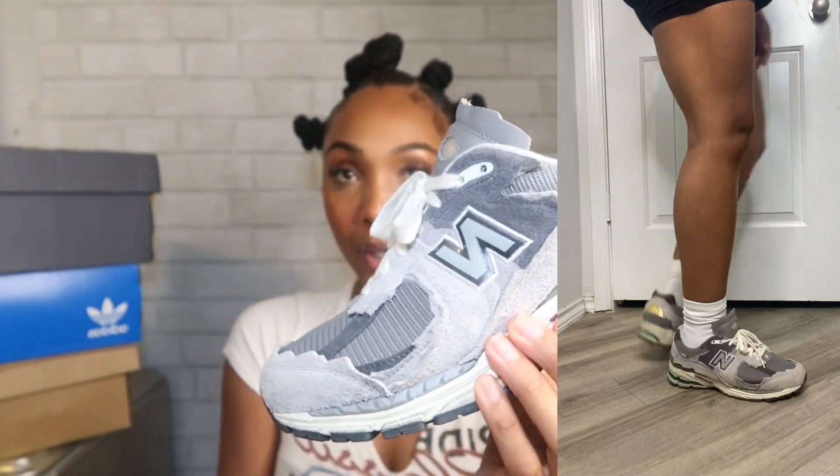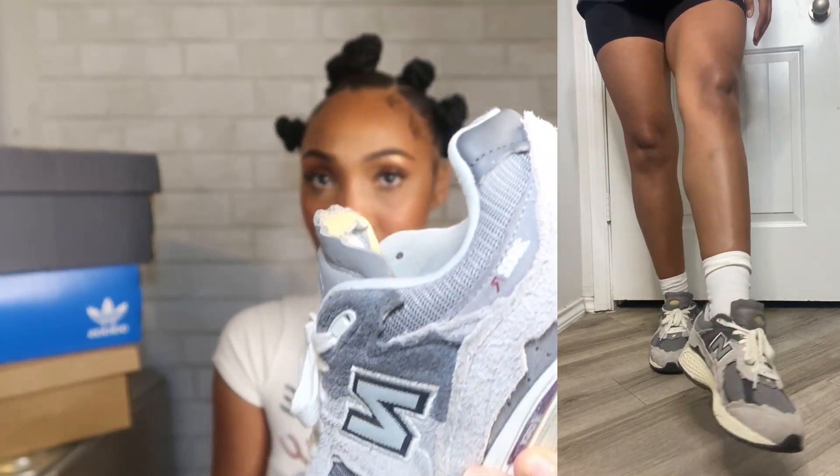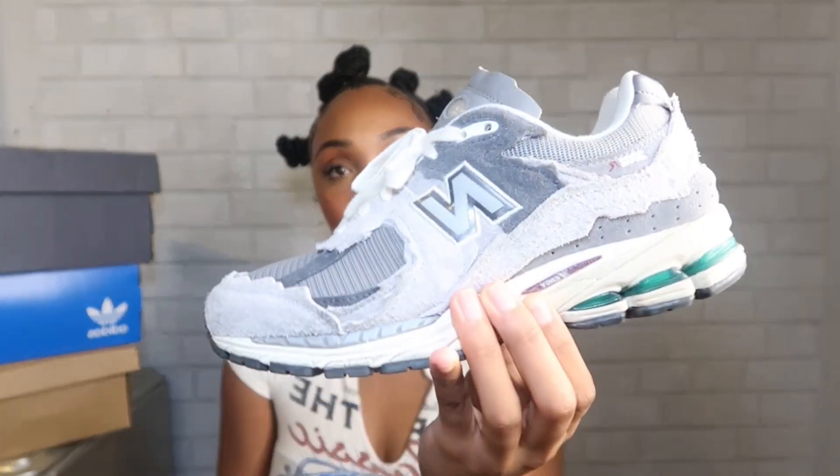Next up we have one of my personal favorite shoes — I love me a good New Balance shoe, always have. New Balance are so classic and they've always been around. These are the 2002 edition and I got mine in gray. I take real good care of my New Balance because they are just super fire — it's giving real dad shoe energy, but make it cute. These are in a size 10.